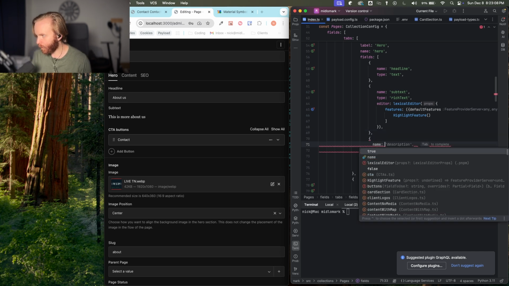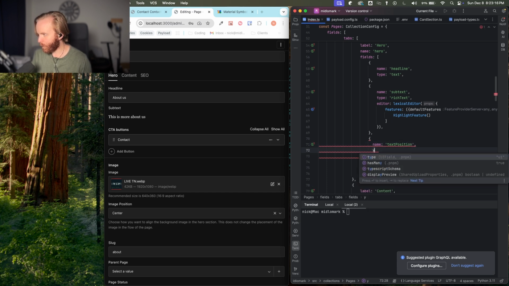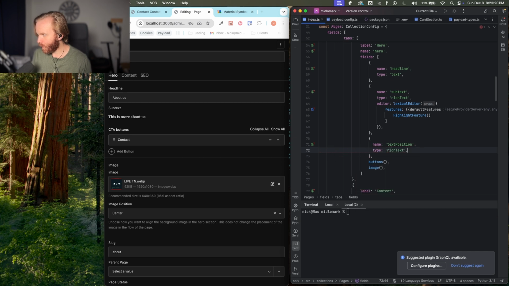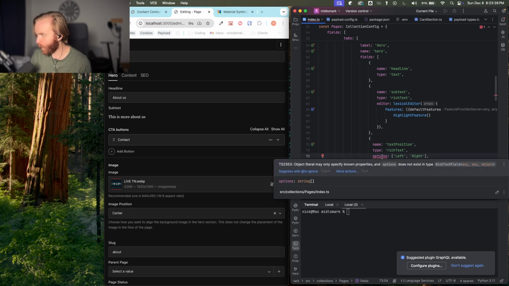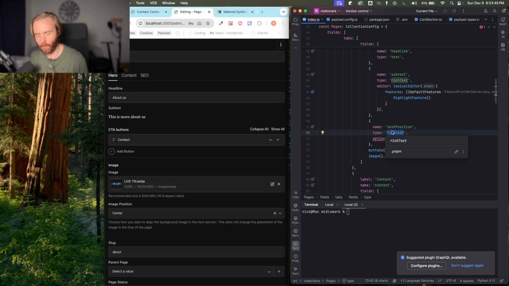We'll do name, text position, and we'll do type radio, and then we can do options, left and right, which is great, but it seems that we need to have an object here. Oh, not rich text. Ugh. Sometimes the autocorrect gets me, or the auto completion.